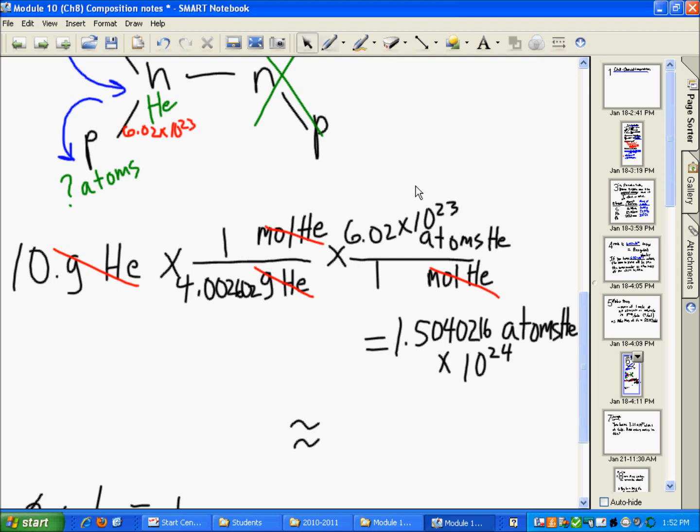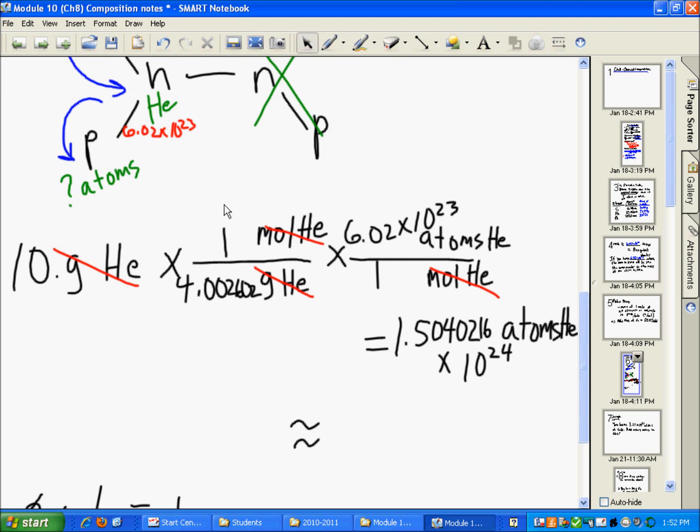So to find the significant figures, we look at each number in our calculation. In the 10, how many significant figures do we have? Actually, there's two significant figures because we have a decimal. If there wasn't a decimal, it would be one sig fig. Because we have a decimal, that's two sig figs. We look at the 4.002602 grams. That's 3, 5, 7 significant figures. And that's way more than the 2 that we had on the 10 decimal grams.